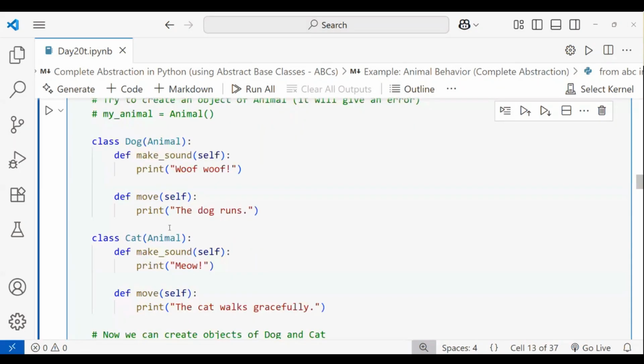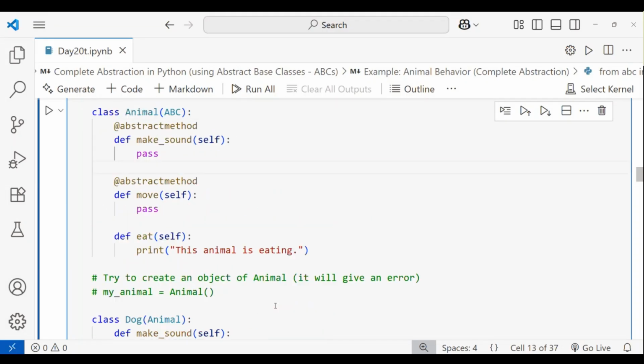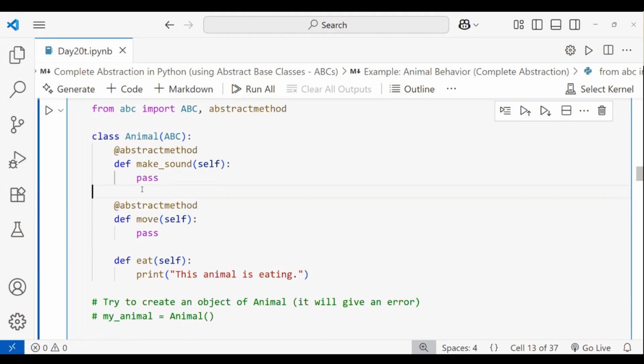Then I'm creating another child class, Cat. The parent is Animal. I'm creating make sound, where the cat makes the sound meow. Then def move, where the cat walks gracefully. You can observe that we already created make sound, move and eat in Animal using the abstract method.